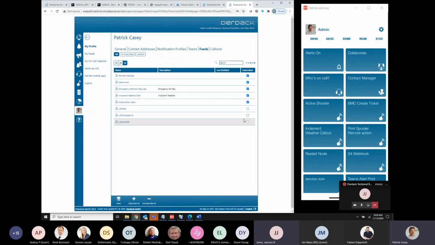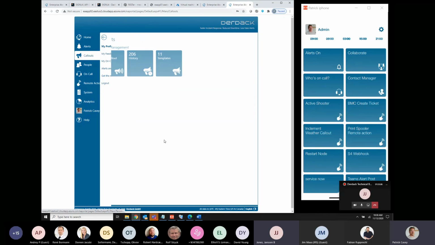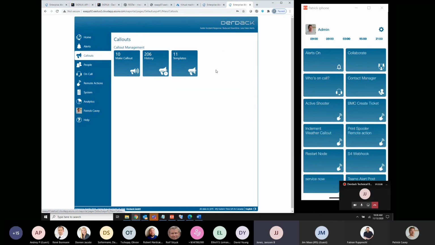Right, okay. But so I already have feeds and all of those pieces and subscription cows. I just don't have callouts. So that's why I'm trying to figure out if that's just an overlay for that front step, because I could create an inclement weather feed right now without having callouts. I just don't have the little megaphone on the side. And I'm not sure. That's where I'm lost as to how this all connects.